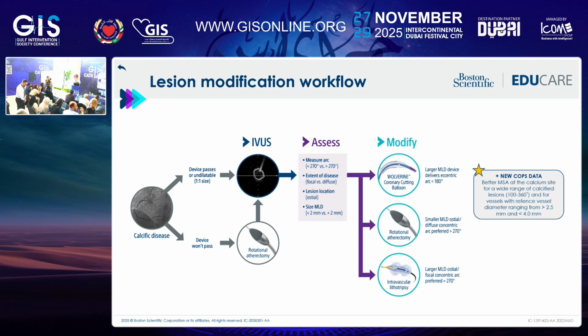So with a lumen area less than 2, absolutely you can try to modify the usual way, smaller balloon and build yourself, and then you could use a cutting balloon. The pathway though here has been established to look at specifically whether you have a lumen area more or less than 2. If it is less than 2, probably you're going to have a tough time passing an AngioSculpt or a Wolverine balloon. Then you have to think about rotablation. But let's say the minimal lumen diameter is more than 2, you could absolutely write in trying with cutting balloon, non-compliant balloon.